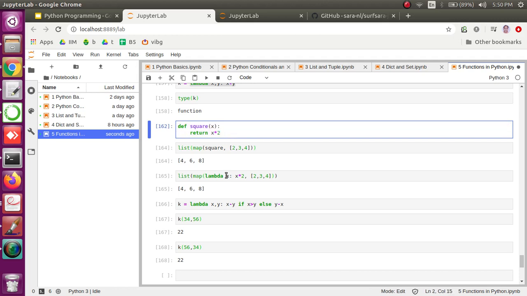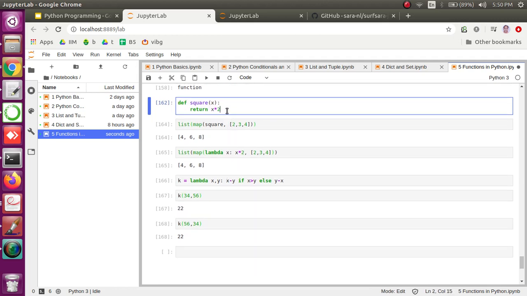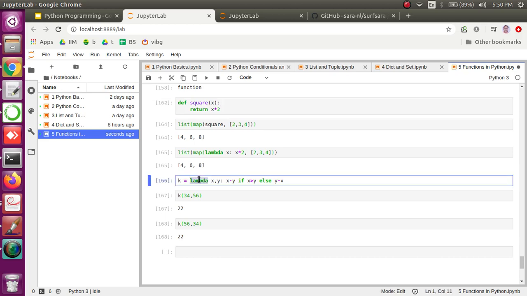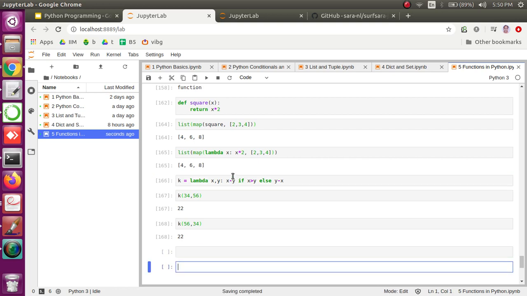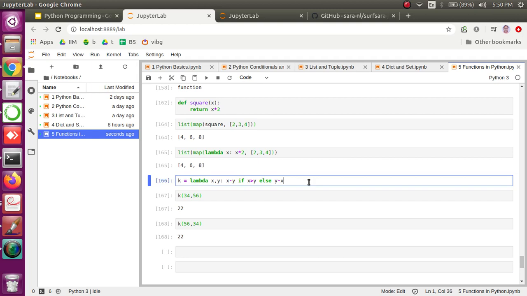But many times such small functions we really don't have to write using the def keyword, but instead you can simply write it using lambda. Lambda is a one-liner anonymous function. So yeah, that's all about lambda functions. We will be using lambda functions going forward, and in the next session I'll be discussing map and reduce functionalities. In that session as well I'll take a couple of examples about lambda.